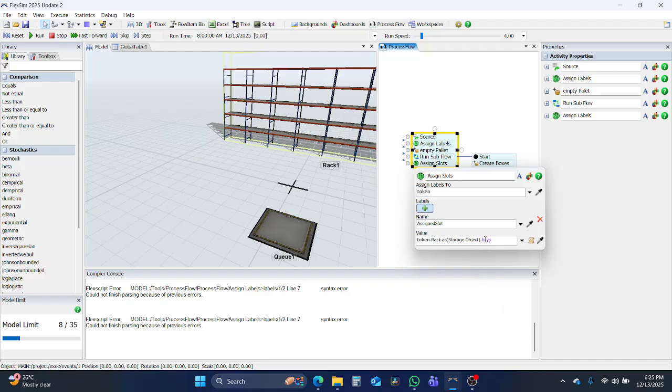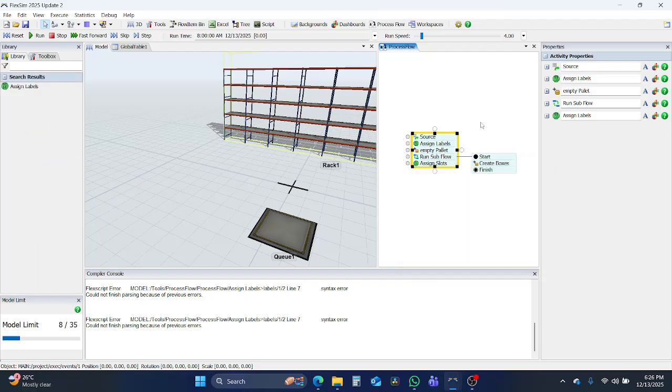We also know which bay ID, then level, we also know that. And lastly, the slot. That should do it. So now we know assign slot and everything.